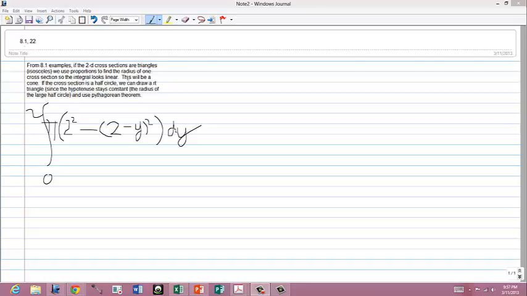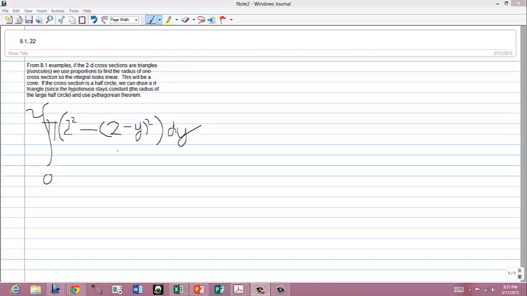However, if your cross section is a half circle, as in a hemisphere, then we would have area pi r squared, and the thickness is dx. I ended up sketching the cross section from 0 to pi, inside a right triangle, since the hypotenuse would always be the radius of the sphere, and then from the x-axis to the curved expression we would use the Pythagorean theorem. That's the sine of x, so r squared would be sine squared of x.